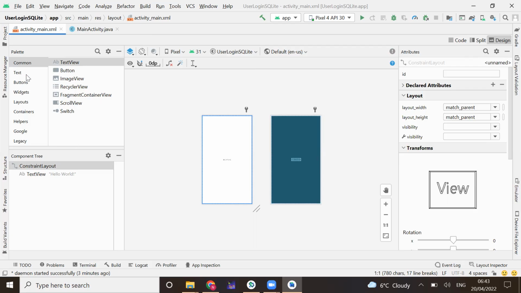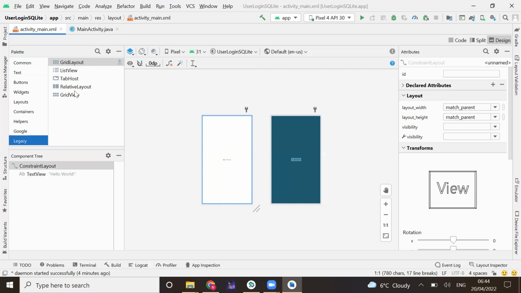Now on the left hand side, we have a palette. On your application, you'd see that it will show you a default. Android Studio gives you a constraint layout. There are several layouts that you can use. If you click on layouts here, you see that we have a constraint layout, we have a linear layout, we have a vertical layout, frame layout, table row. I usually prefer to use the linear layout, vertical one, but it depends on the application I'm creating. If you click on legacy, you see grid layout as well, and a relative layout.